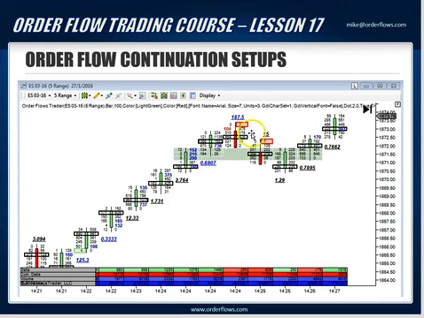I'm usually not a big person to get long in a buying imbalance, but this is one of those cases where, if you have a tight stop, I usually like to get long in a buying imbalance. I'd prefer to get a little bit lower though. But if you have a tight stop, you can manage it. And it's going to give you a chance to get back in on the move back up.